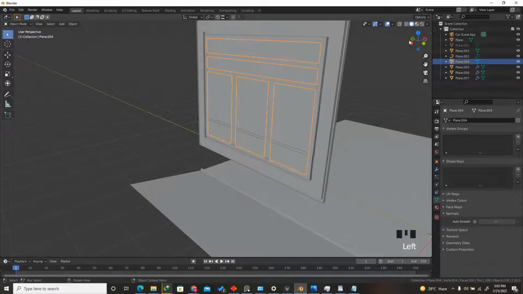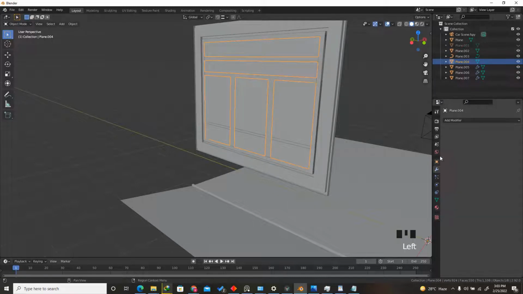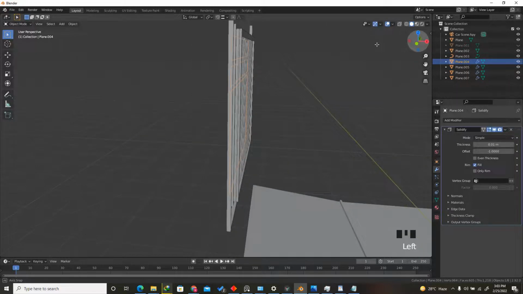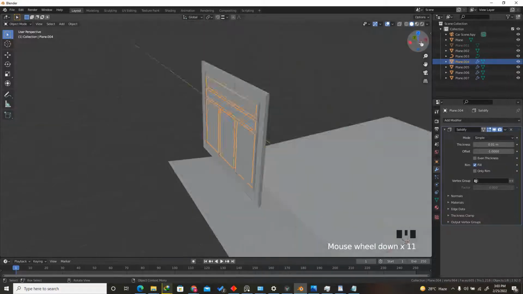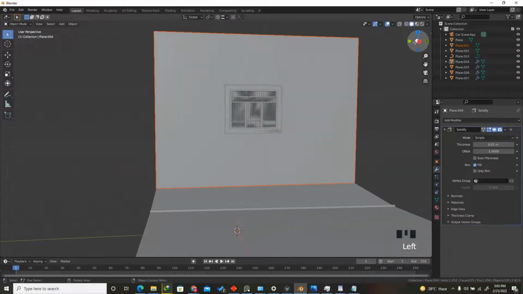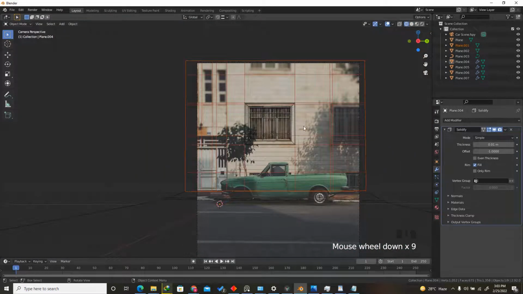And for the glass, we have already this one, which is left when we have isolated the mullions. So I'm just going to leave this one as it is, but I'm going to give it a solidify modifier like this. And I'm going to give it a thickness of 0.01. Maybe I'm going to leave it as the default one. I don't need to do anything about it. So if I press Alt H to unhide everything, and if I press 0, and if I go to this wireframe mode, we have completely finished our window.